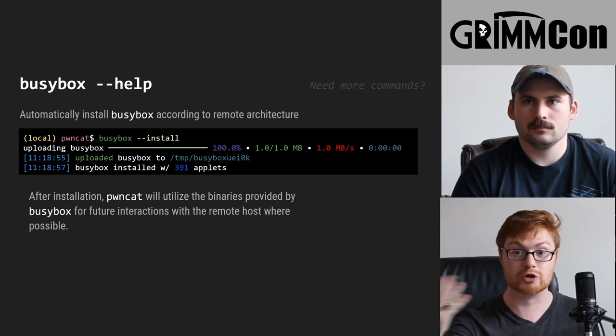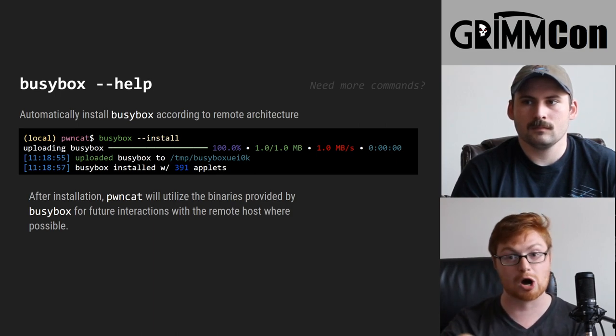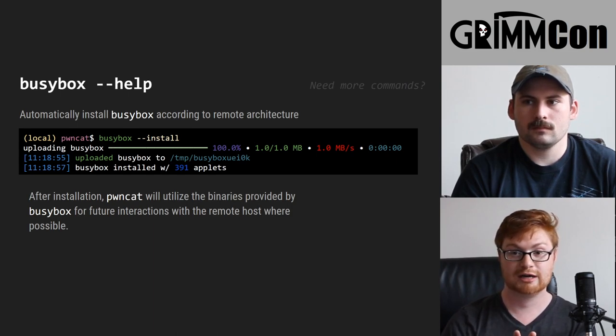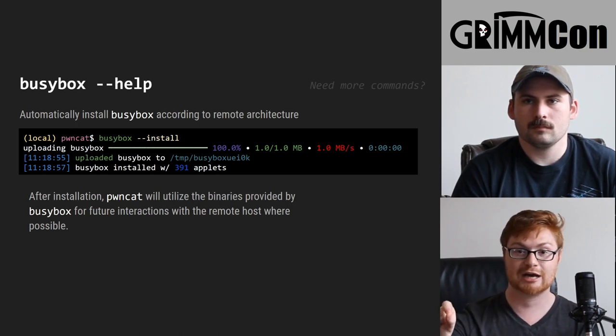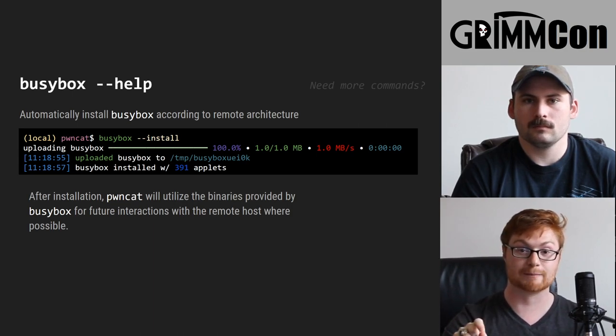And Pwncat will know that it exists, and it'll actually know all of these other commands that maybe BusyBox brought with it, because all of that functionality is now unlocked by Pwncat. And it could say, hey, if we didn't have that command before, we'll know that it exists, and any other commands that might be necessary, we'll go ahead and use them through BusyBox because we have proof. We can trust that those commands are now on the box, and we can use those to our advantage doing the live off the land stuff.